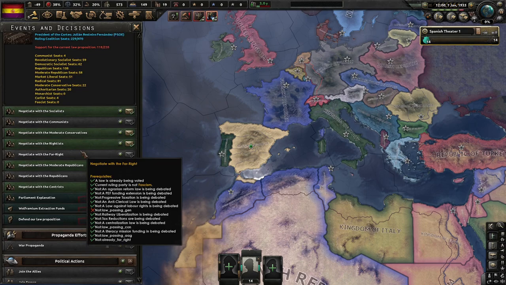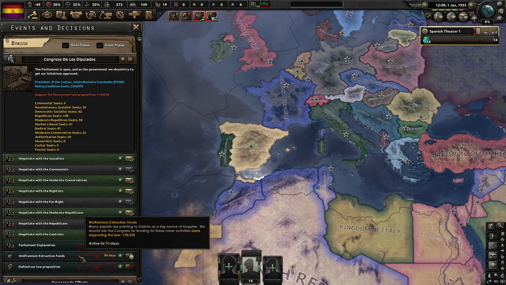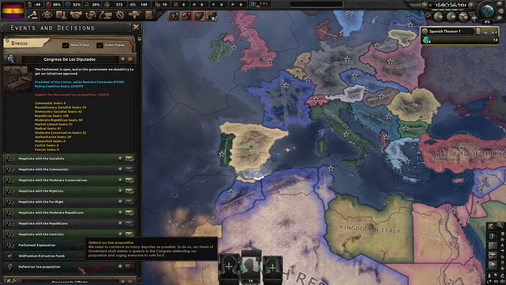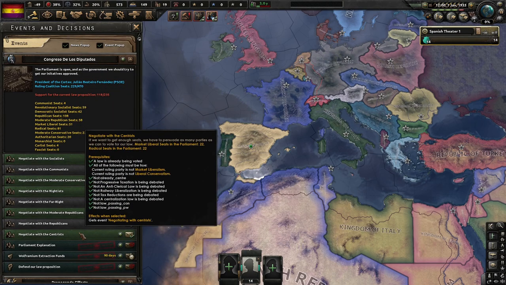And I accidentally already did this, so we have a Senate thing here, the Congreso de los Diputados. I guess I clicked on Wolframium Extraction Funds. Many experts point to Galicia as a source of tungsten. We should ask Congress for funding these minor activities. And I had to click on Defend Law Proposition. We need to convince as many deputies as possible to do so. Our head of government shall deliver a speech in Congress defending a proposition and urging everyone to vote for it. And I did Parliament Explanation just to see what this was like.